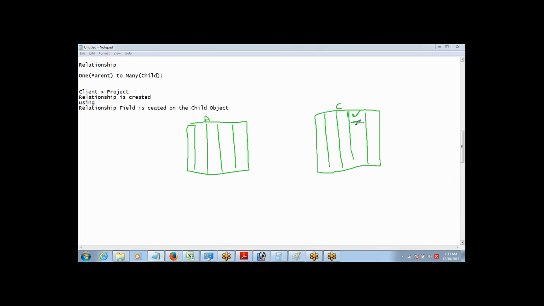So what value is getting stored in this particular field? There has to be some value from account which is getting stored here, which gives us the reference of which account is connected to this contact. What reference do you think it's taking from the account? Account ID. Yes, it is taking the reference of account ID because that is the unique identifier.